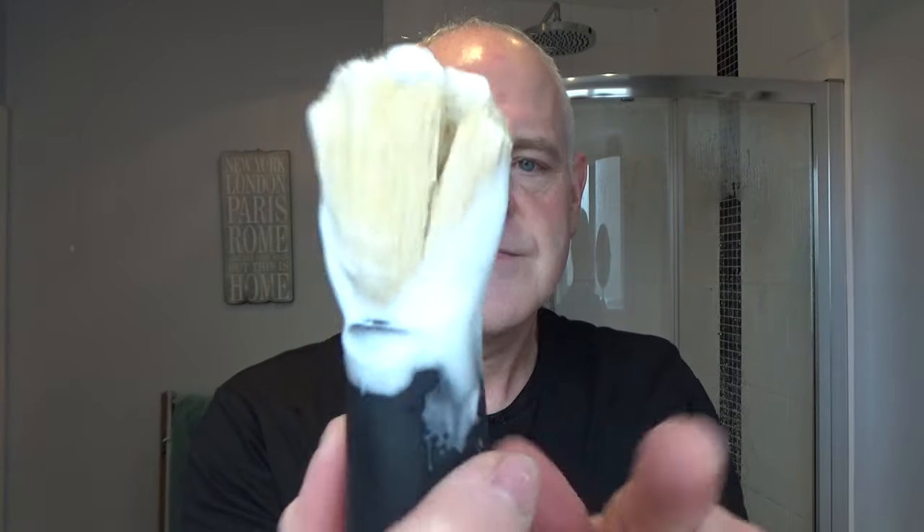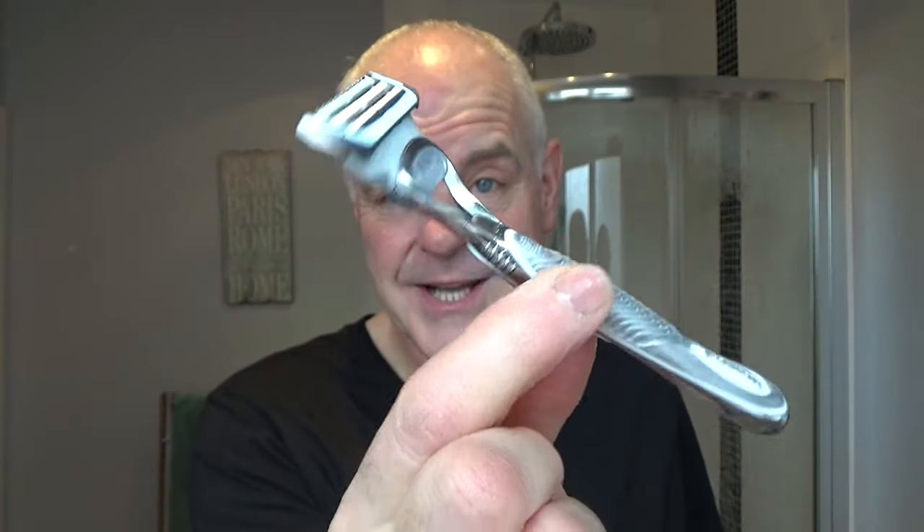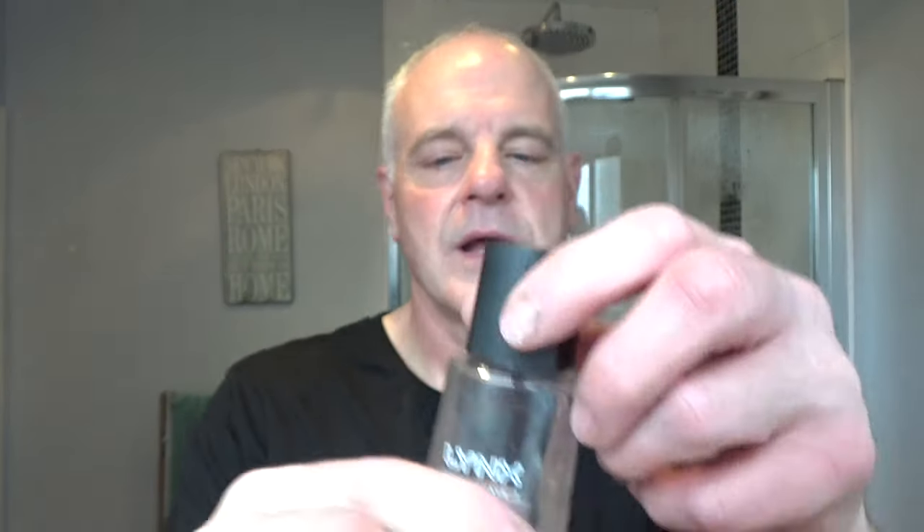There we go. Right, let's put everything back. Just for the camera. Let me show you what we've used: the Wilkinson Sword synthetic knot brush, bowl lathered in that collapsible pet bowl thing, Nivea Men One Stroke Shave Gel — superb, sensitive — the Gillette Skin Guard, two blades, very comfortable, easy to use. Look at the result. Absolute BBS. Can't complain with that. Post-shave was witch hazel, aftershave was Lynx Africa, and Bear Man Soothe. And that's me ready to go.